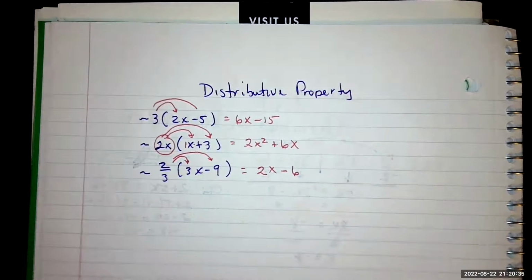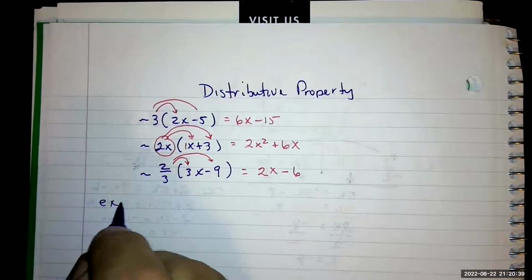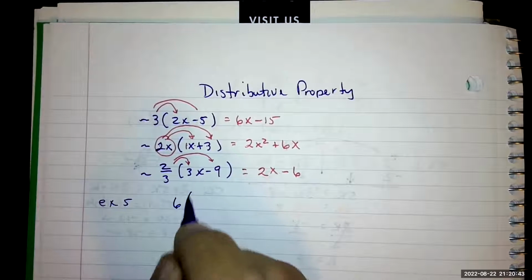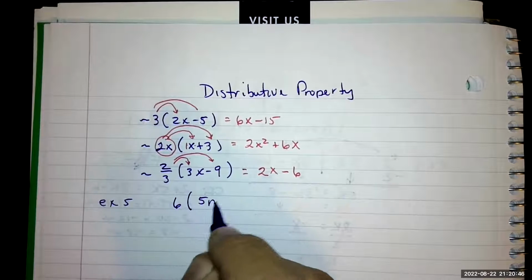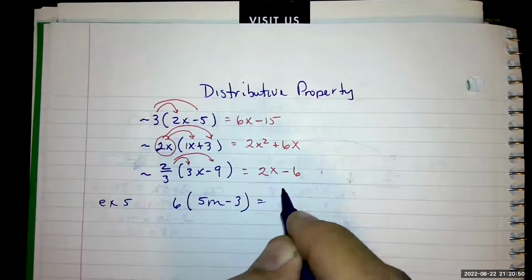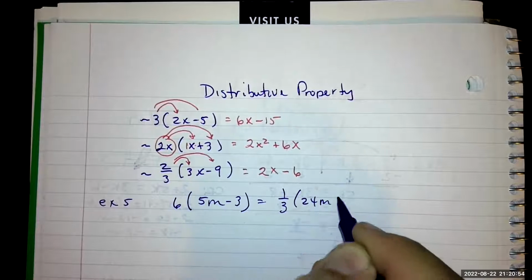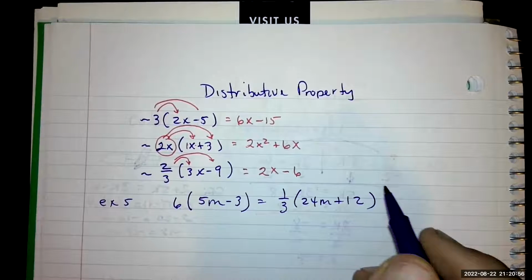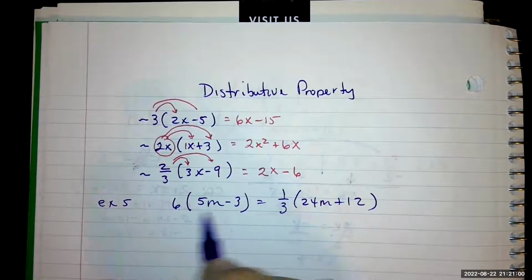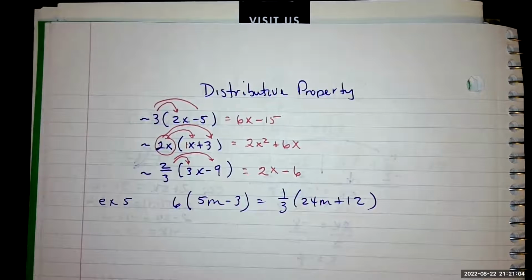All right, so what if we had a variable on both sides that had some stuff like this? So we're going to do an example. So I'm going to write it out here. All right, so here we go. So you notice the parentheses, so you know there's probably going to be a distributive property going on. So we're going to start with this side.